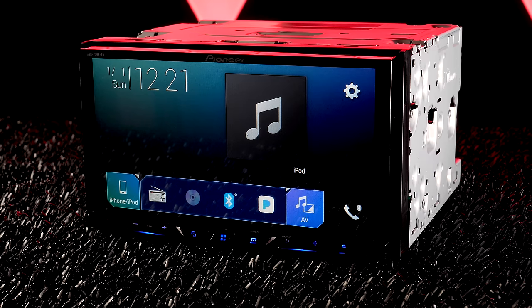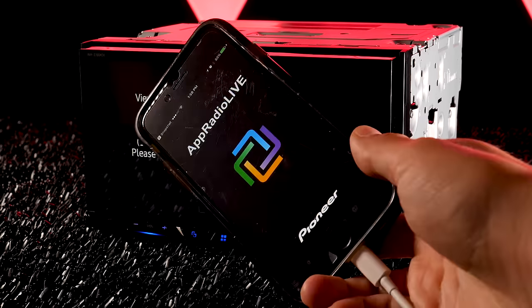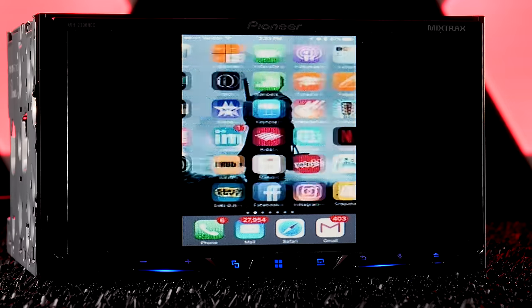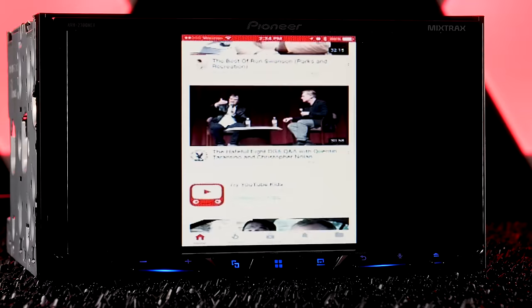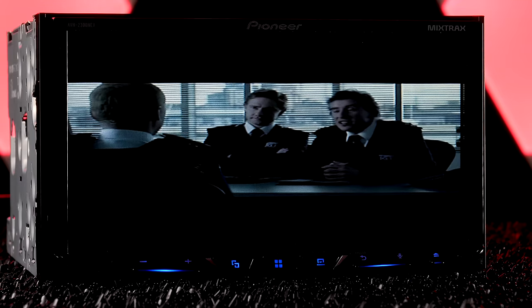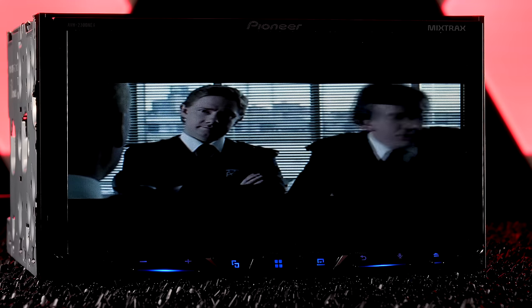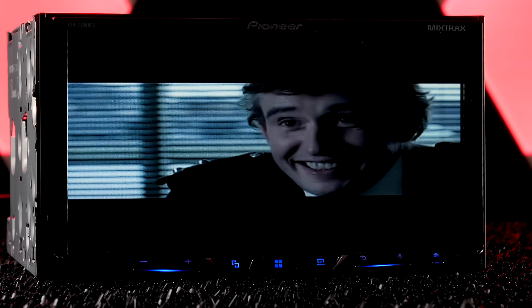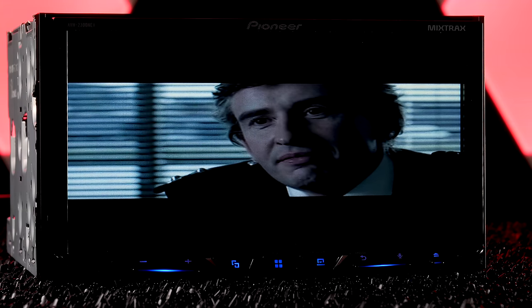The radio is compatible with App Radio Live and App Radio 1, which are basically like the PlayStation 1 versions of Android Auto and CarPlay — they offer some app integration like music and navigation, plus potential mirroring with the proper cables. The AVH-2300 NEX does not have an HDMI port. However, I was still able to mirror my phone to it using the RCA AV inputs with a few adapters, letting you use Waze and watch YouTube or Netflix on the radio. We have an in-depth video on how to mirror radios with no HDMI ports — link in the card and bio.